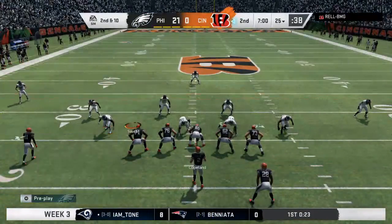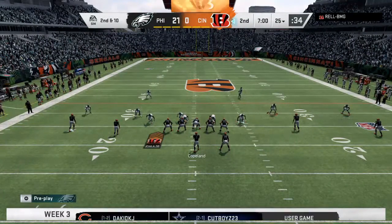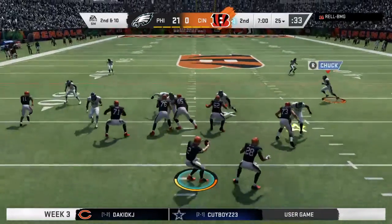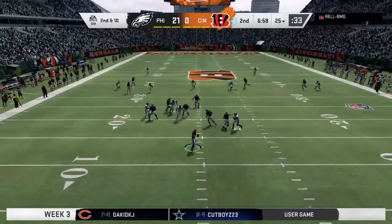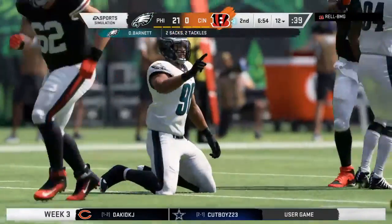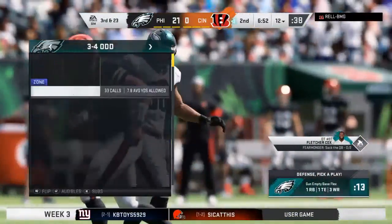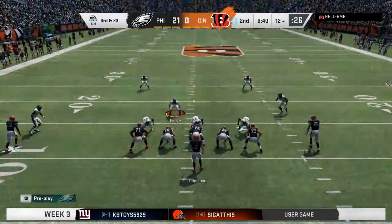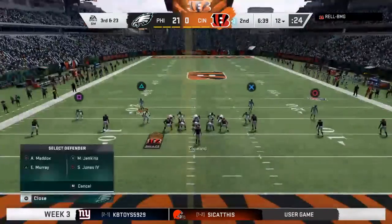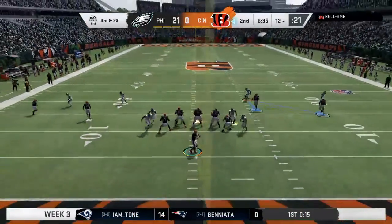It's the Bengals with the football here as they've got it with a 2nd and 10. Looking to throw on 2nd down. Copeland. And a big loss here as he's taken down. Derek Barnett picks up his 2nd sack of the afternoon. After the sack, they'll come up now 3rd and long. Yeah, I wouldn't be surprised to see them run the ball here just to try and get some space.